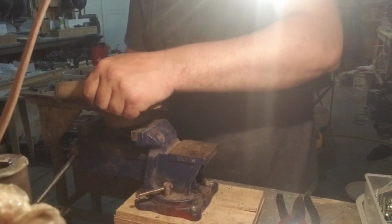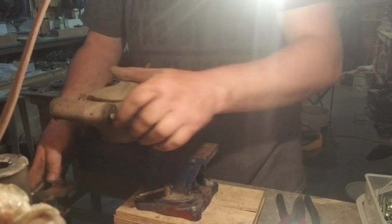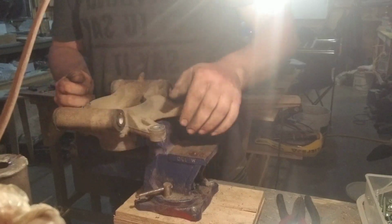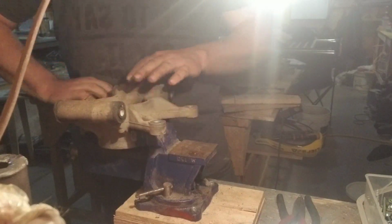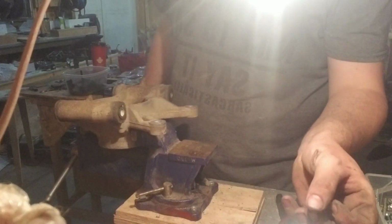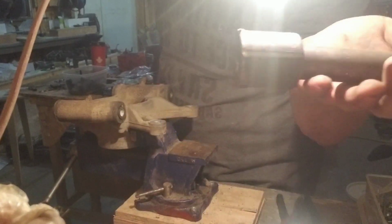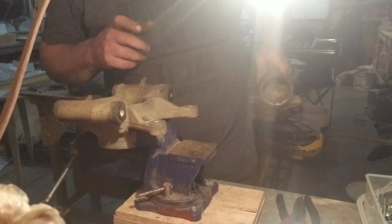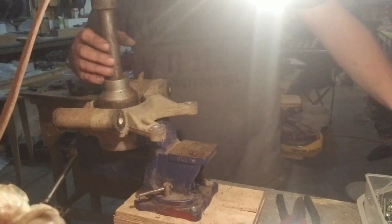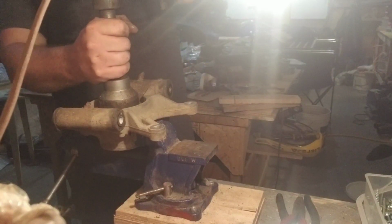So, pop this in here like so. My grandfather left me a bunch of his old tools, so he was a heavy equipment mechanic, and this is all the heavy stuff, 1 inch whatever, but the socket fits perfect down in there. Pretty snug. Basically all you do, start whaling on that there. Let's see how it goes.